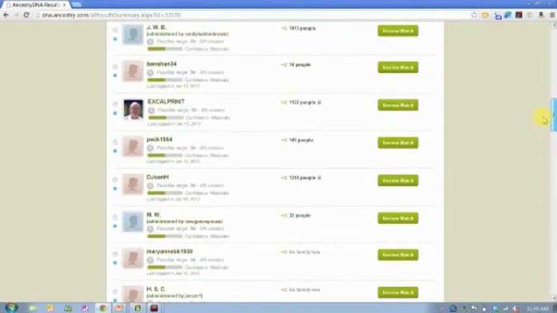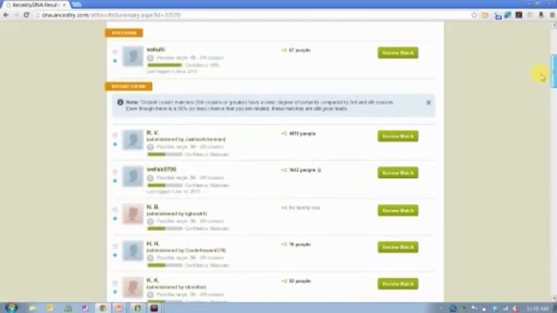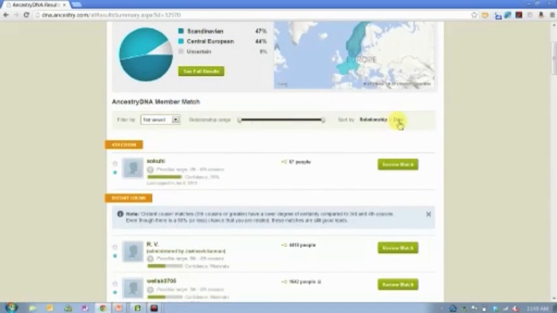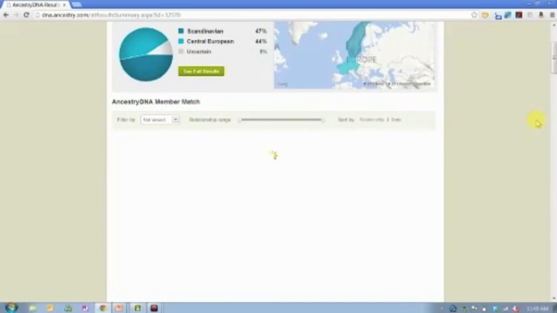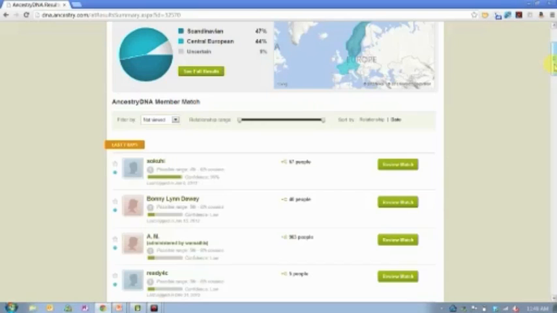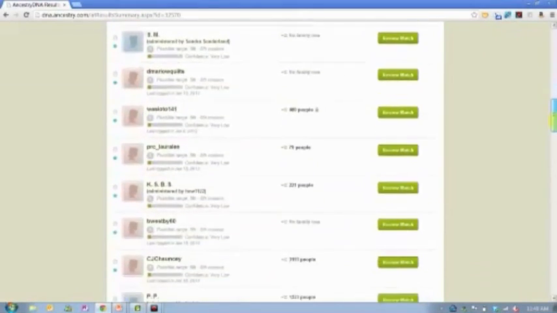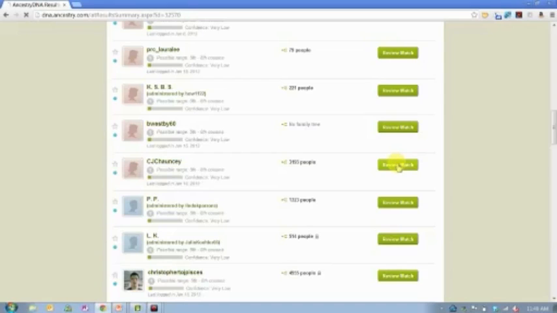I have all these new matches today. Oh, I know why, because I'm looking at the wrong view. Sort by date. And once we sort by date, we'll see all of my new matches from the last week. That's what it sorts on the top, is matches from the last 7 days. And then we can go ahead and view one of these new matches that I just discovered yesterday here.